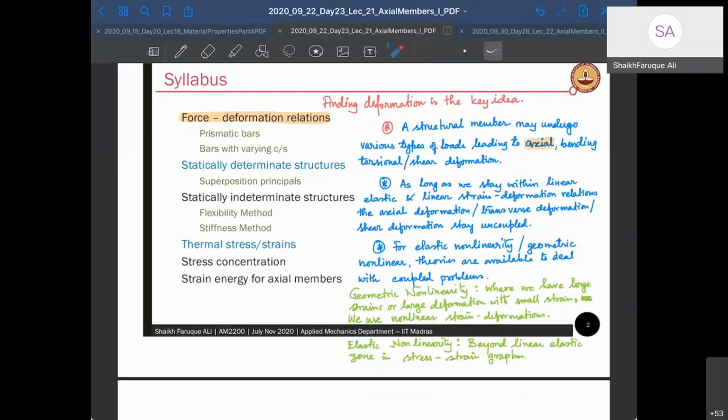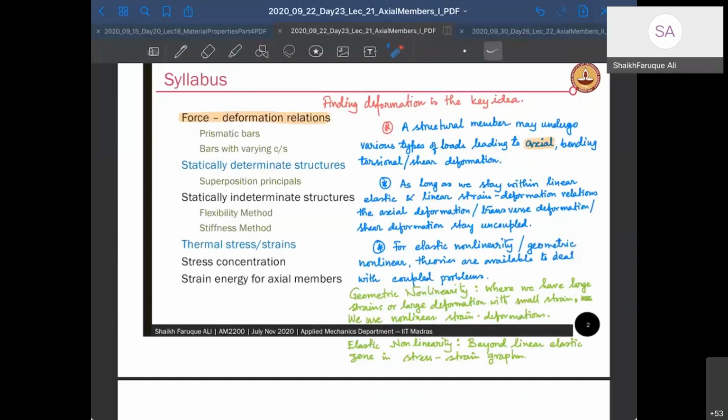Then if it's nonlinear and there is a geometric deformation, your bending can give rise to axial elongation, right? And your axial elongation can give rise to a moment, and then there can be a bending in the structure. So in those cases, it's no more a small deformation or small rotation. It becomes large deformation, large rotation.